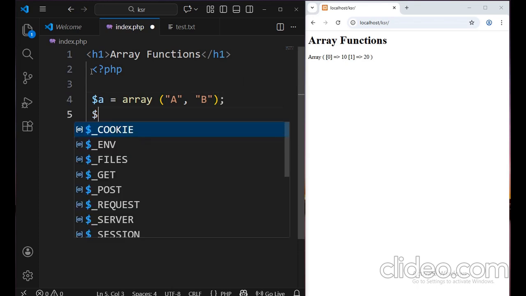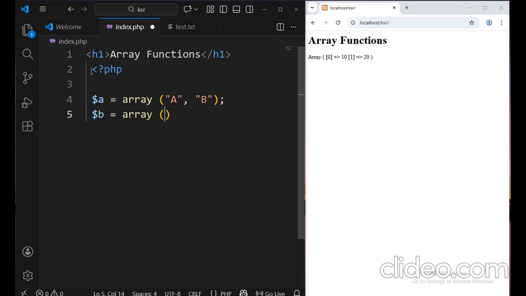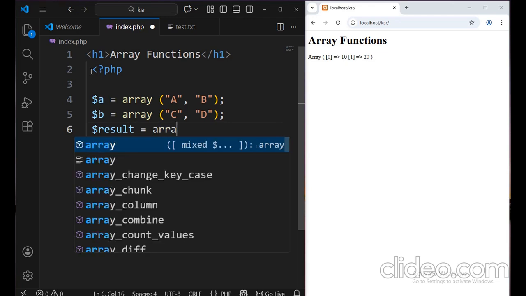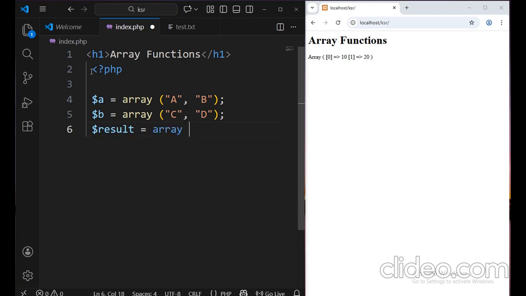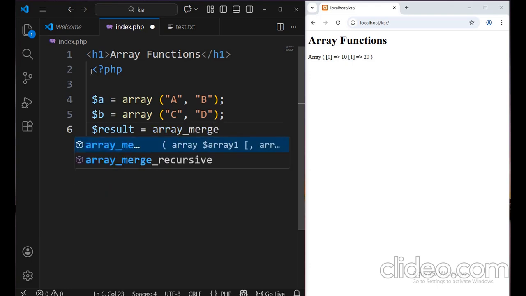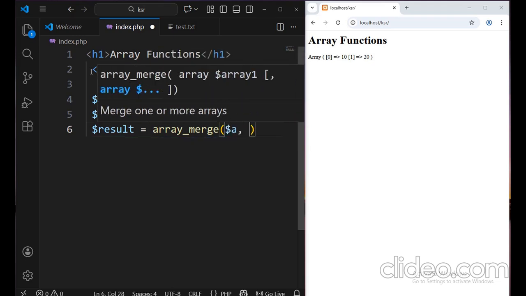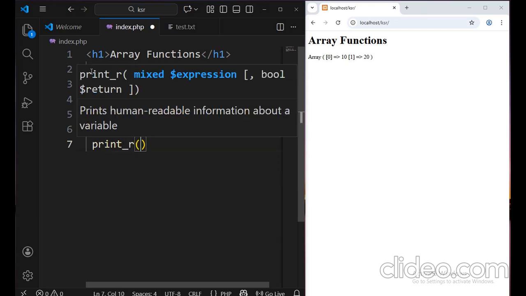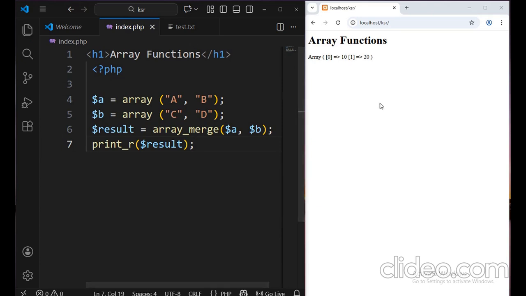And the second array, $b is equal to array c, comma d. Okay. Now I want to merge two arrays. $result is equal to array_merge $a, comma $b, print_r $result. Yes. Okay.